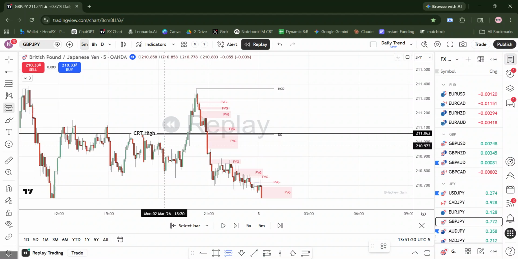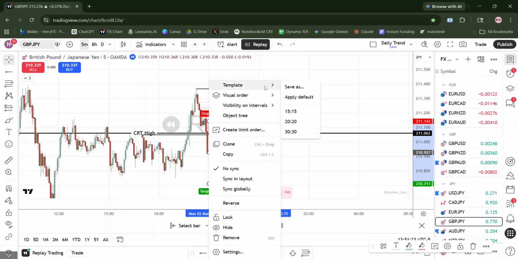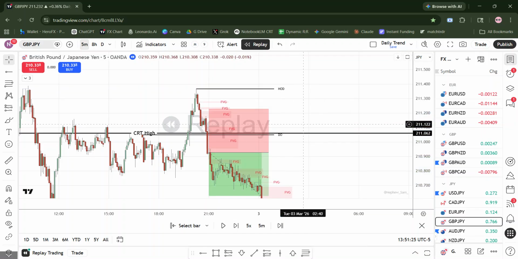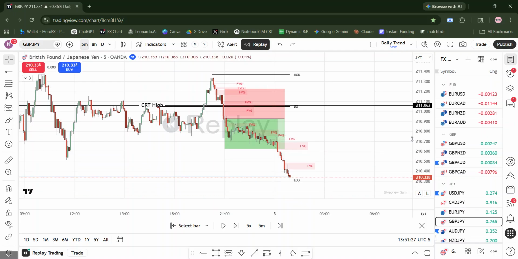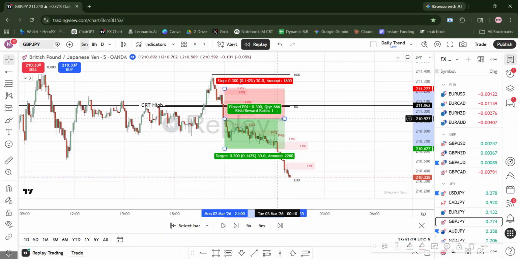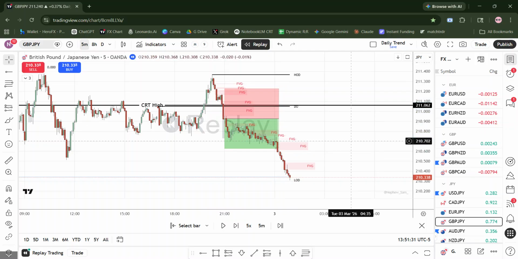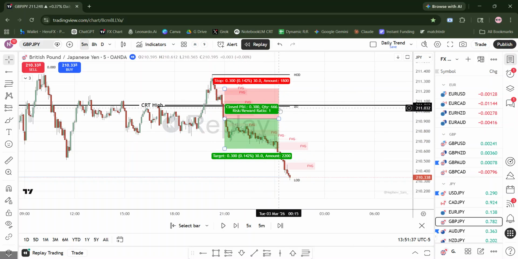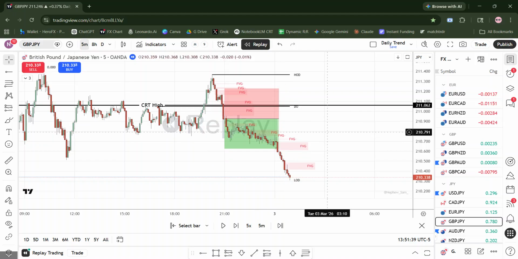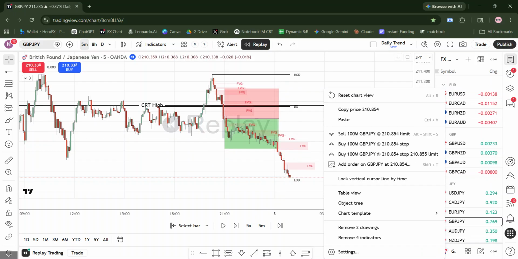So let's see, we could do a short, and we could have got in right at 9 o'clock. Let me see if a 30-30 would have been fine. Yeah, and we could have done a 30 for 30. And again, say if you're risking 10%, you could have got 10% on this trade, done deal, in a fairly short order. So you would have been in at 9, trade paid out by midnight, a little after midnight. So that would have been fine there. So that was that one.